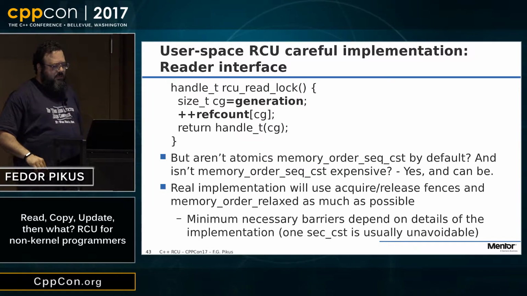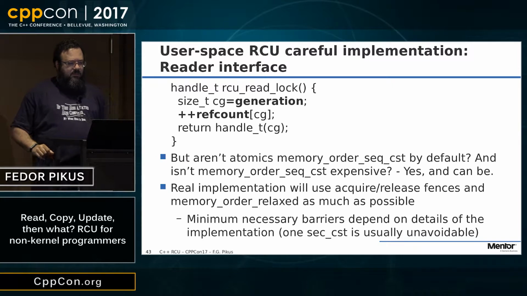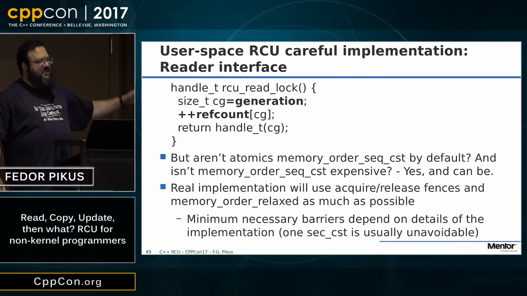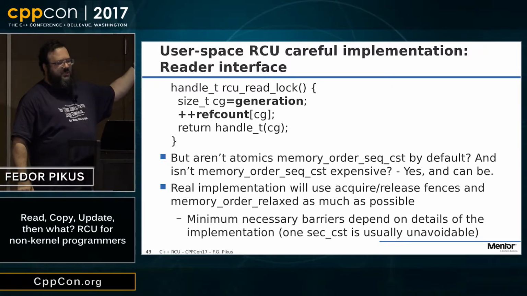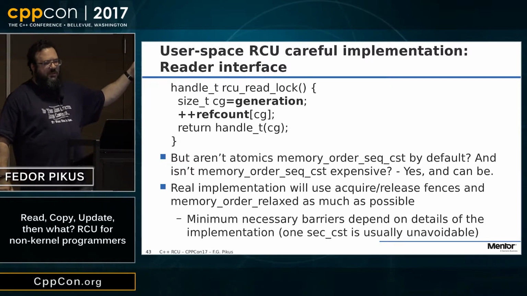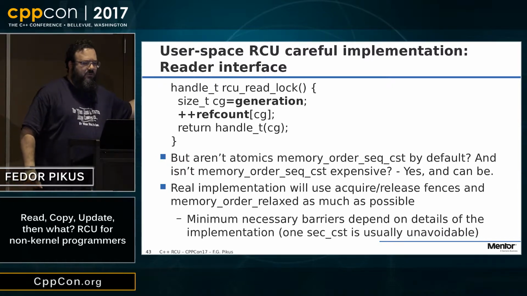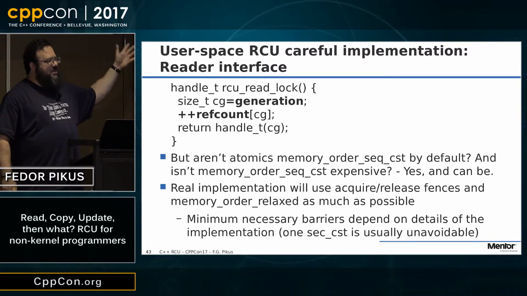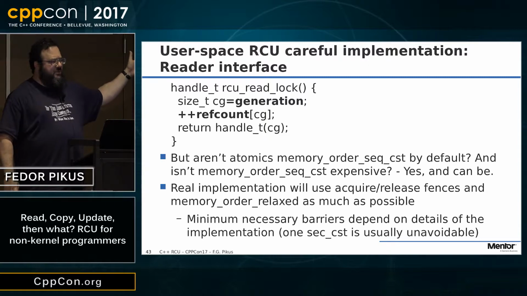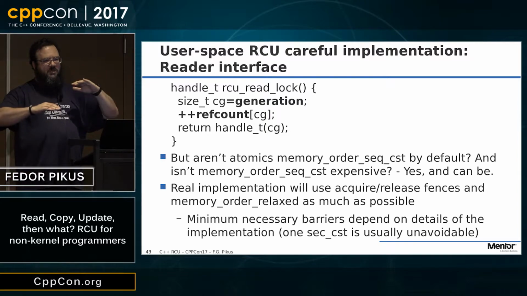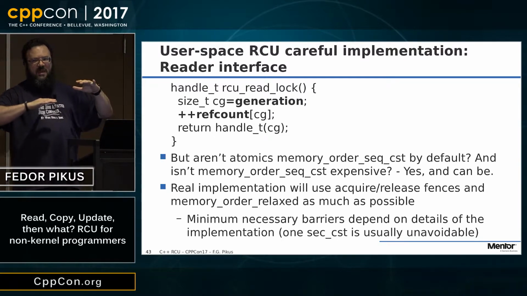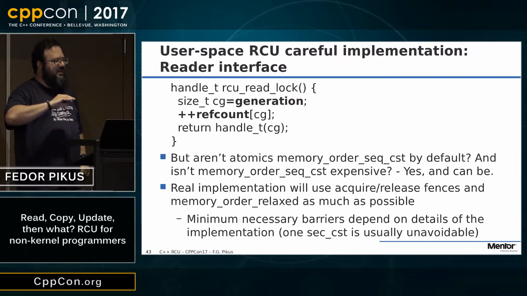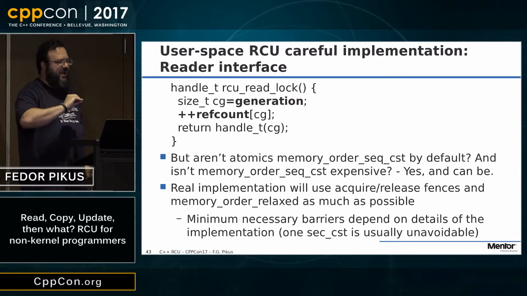Now, these are default operations on atomics, which means they're using sequential consistency. I told you on Monday sequential consistency is expensive. If you have to use atomic, you should try to avoid it. Yes, in reality, you will avoid it. Why am I not showing you the exact memory barriers? Well, the actual reason is I can't. Synchronization protocols on multiple atomics are tricky, and which barriers you need to take exactly where depends on the very subtle details of actually how you synchronize.